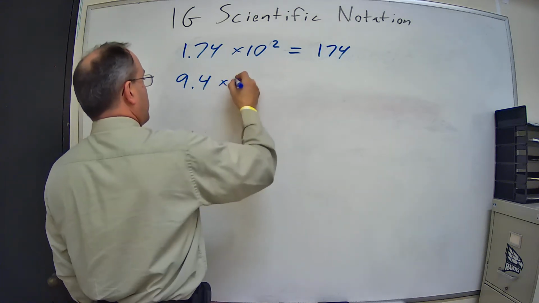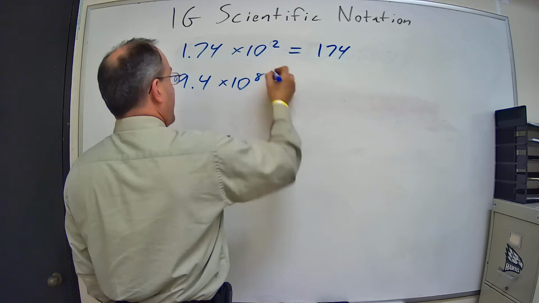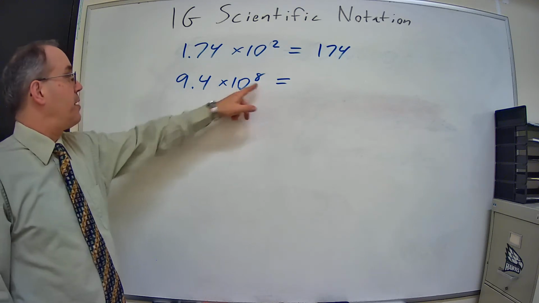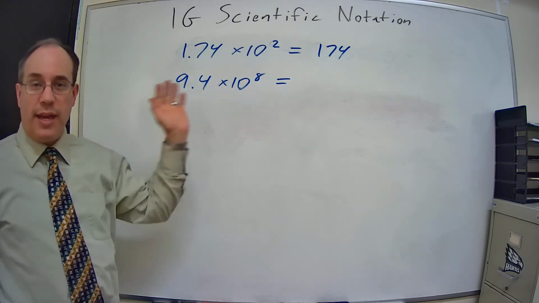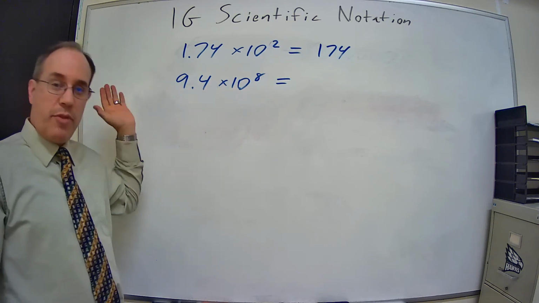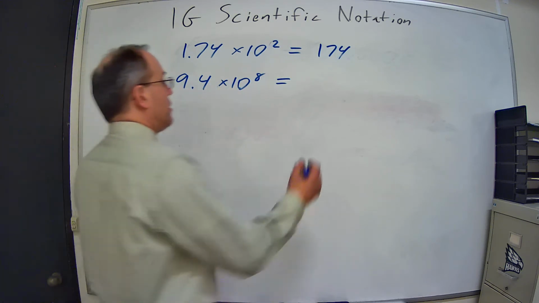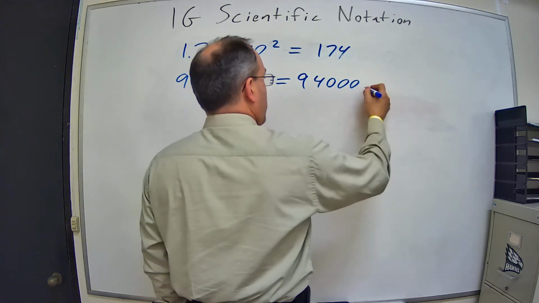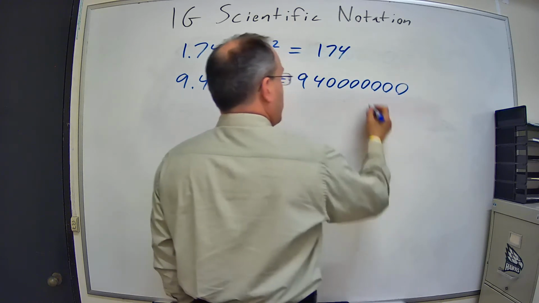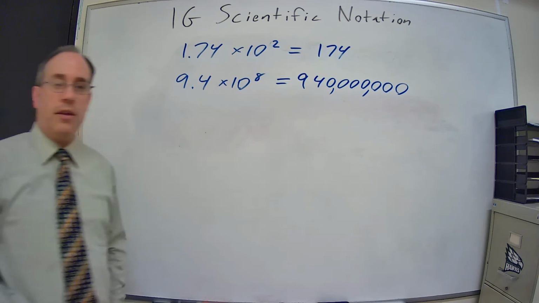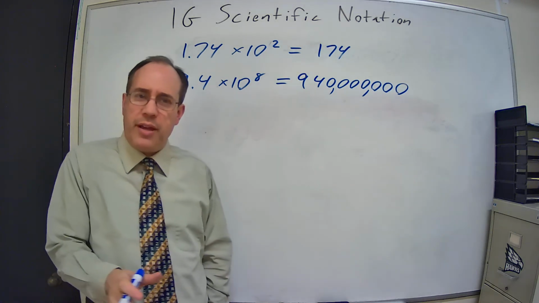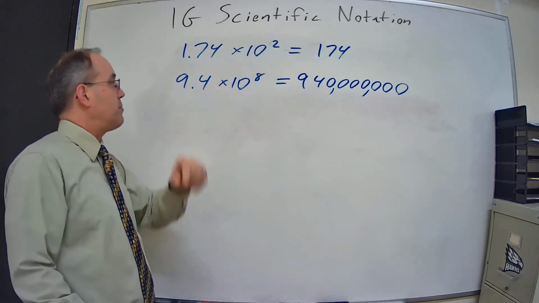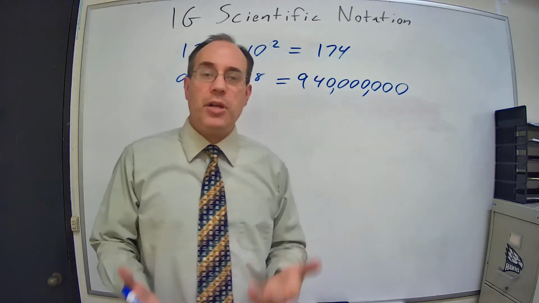9.4 times 10 to the 8. Again, positive power or exponent. 8 says I'm going to move the decimal point 8 places. Since it's making us a large number, that's going to be 8 places to the right. So I go 9, and I can say there's 1, 2, 3, 4, 5, 6, 7, 8. And then I'll just put in my commas to separate the periods. Remember the ones period, the thousands period, the millions period, to tell me that 9.4 times 10 to the 8 is 940 million.